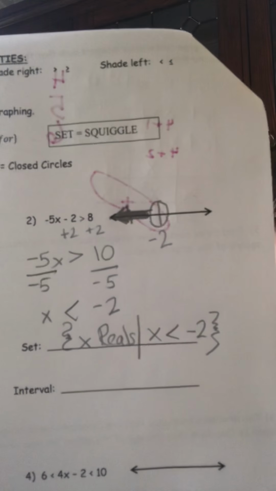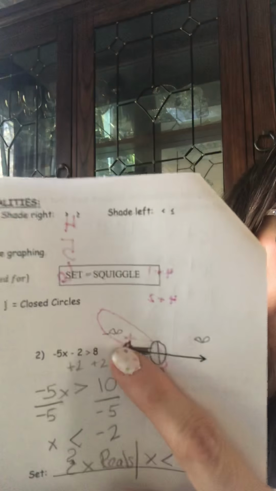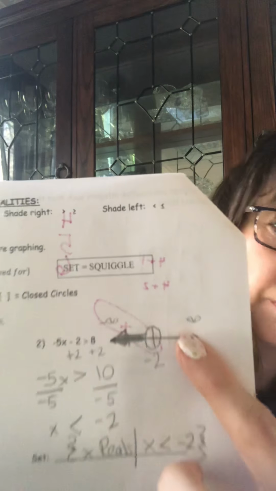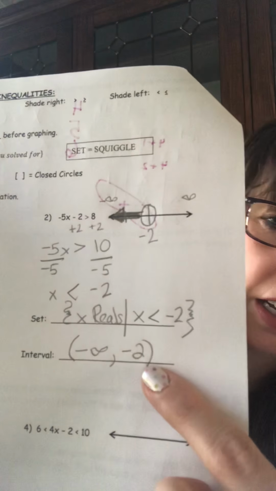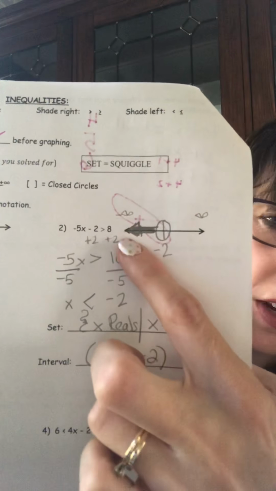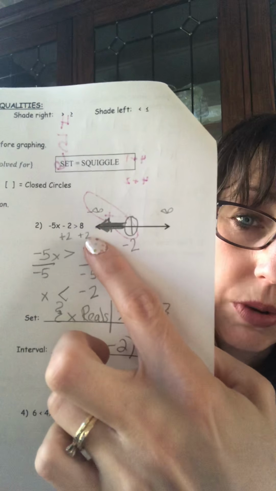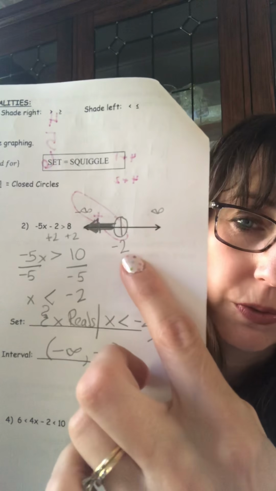No laughing. And then my interval, so remember at the top when we would do these, we would write in the negative infinity and the positive infinity. That's to remind ourselves when we do interval notation. So I'm going to put this in the correct order, and I'm going to make sure that I say that I'm going from the negative infinity to the negative 2. And always when I have an infinity sign, those are open, and so is negative 2.